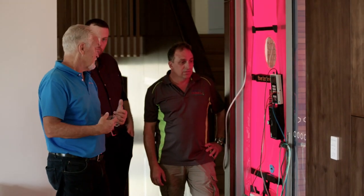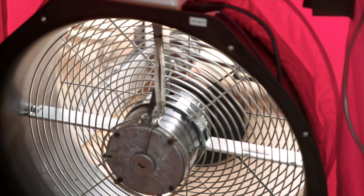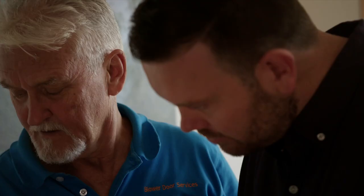We think that in future the regulation will catch up, and tests like this will be a regular part of building codes — every new residential house built will undergo building pressure testing. Today we ran a negative pressure test, drawing the air out of the house. The fan and computer measure the change in air pressure within the building, and we can then calculate the amount of air coming in, which gives you your air changes per hour.